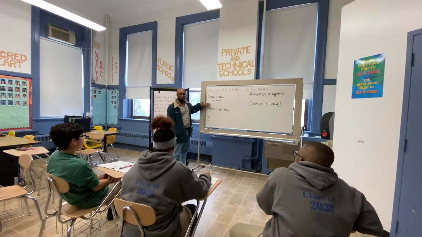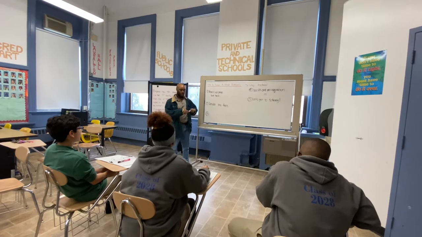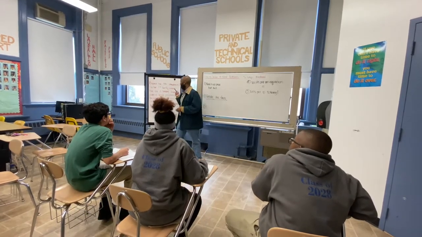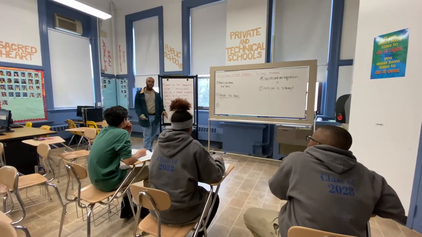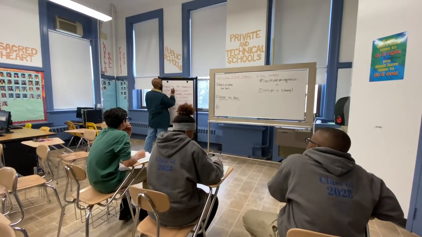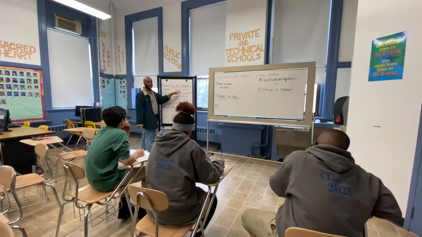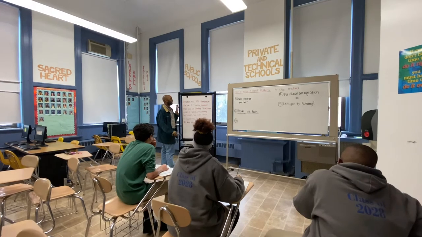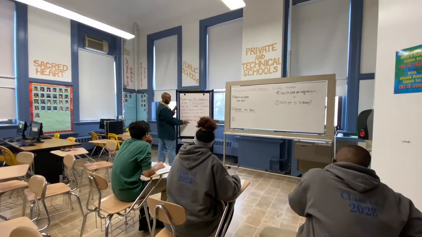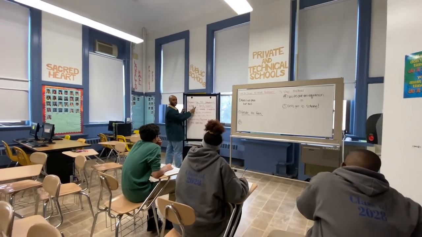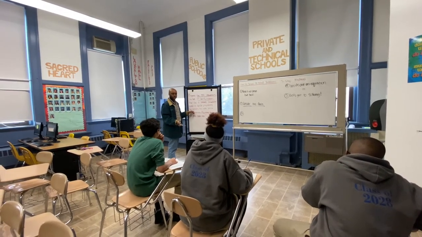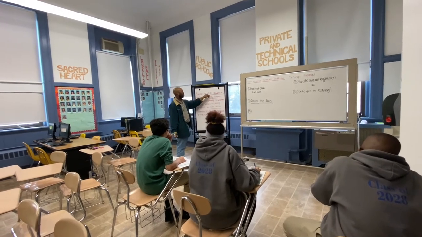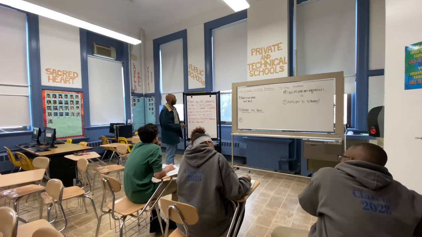Step two to solving a word problem — we've already done part one, which is to read it twice. Next, we're going to consider the facts. In order to do that, it's important that we underline any key information we find. Within this word problem, we have key points we can use to help us formulate the equation. Beyonce has 331 strawberries — that's a numerical value we need. We want to know how many strawberries are going into each box. The next important piece of information is that there are 27 family members. We can assume that because she's sending boxes to 27 family members, there are going to be 27 boxes. Next, she eats seven strawberries, so out of the 331, she's eating seven before sending them out — that's also a factor in our equation.